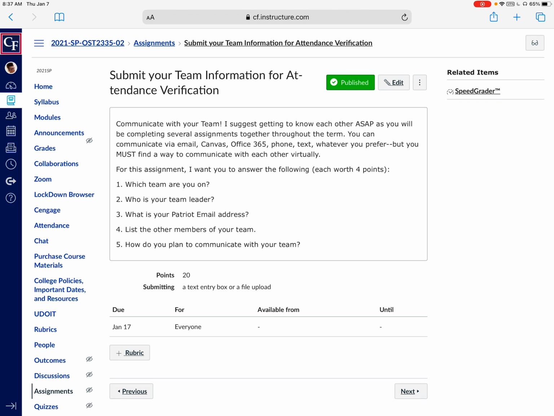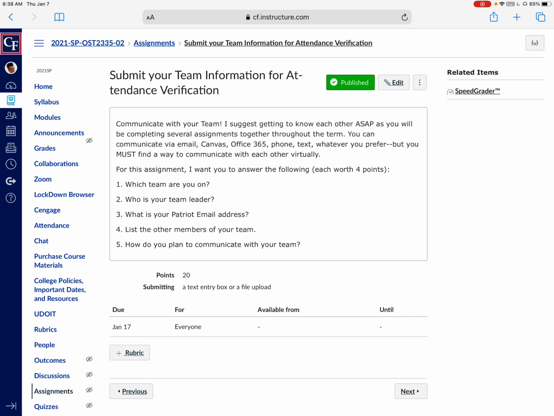This particular thing for verification has to be submitted by every person, each individual. So then your address is put in there, list the other team members. John, David, Lisa, and Greg are also on my team. And then how do you plan on communicating with your team? We've discussed this, and we're going to meet via Zoom every week just to touch base and see what needs to be happening with the paper. Okay, there's a number of ways that are listed there that you can communicate, though. It doesn't have to be through Zoom. And then you're simply going to submit that.